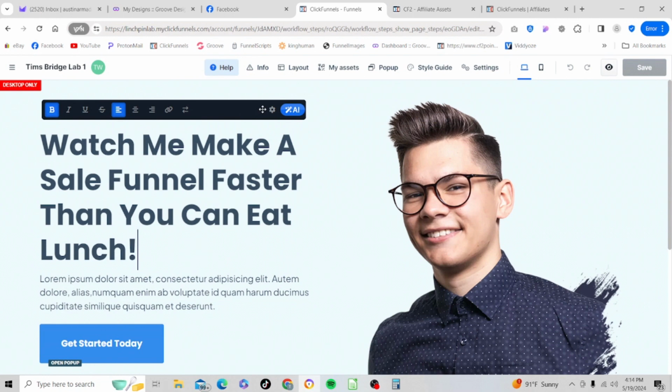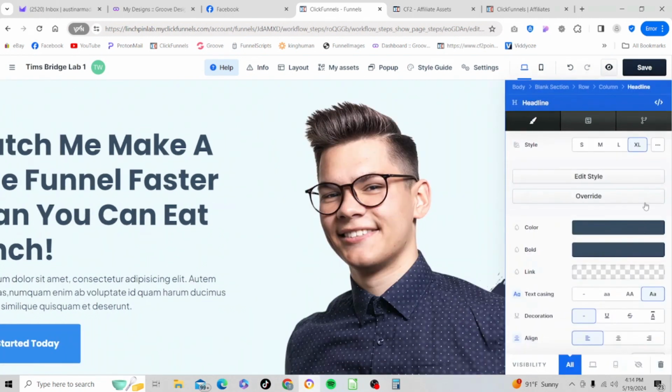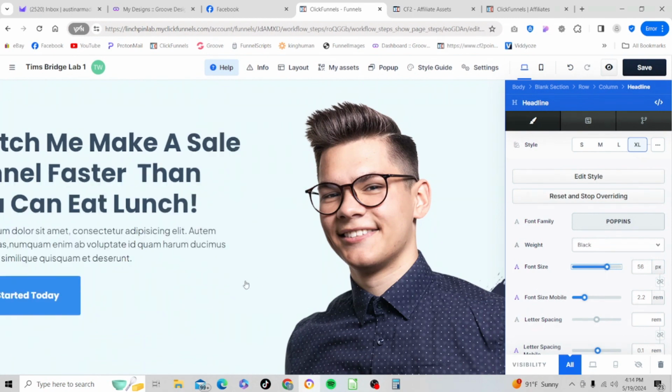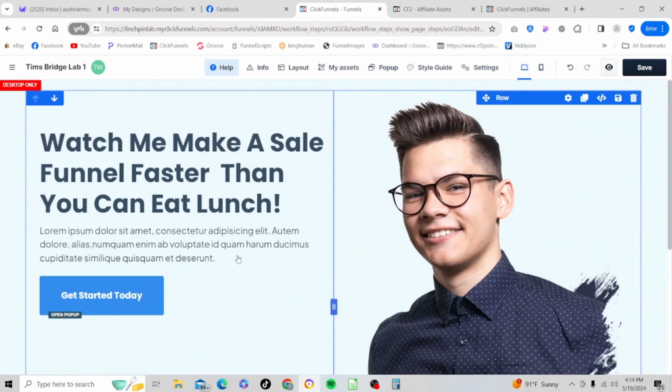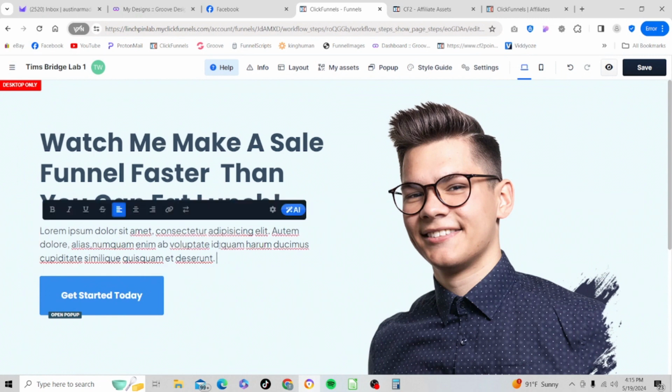All right, not the best headline ever, but it'll do. And I said I wasn't going to do a bunch of styling, and I'm not, but I am going to go ahead and reduce the size a little bit. Get it down to 3 lines. This paragraph here, we're just going to change the text.